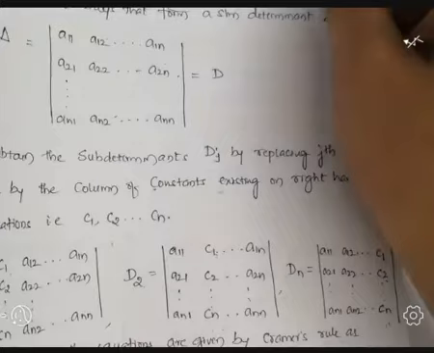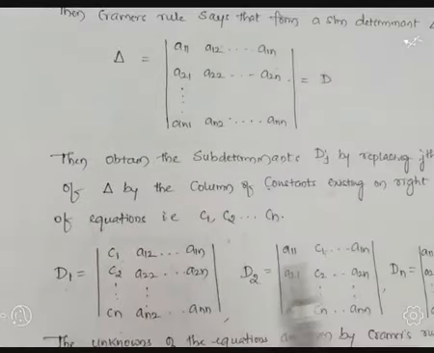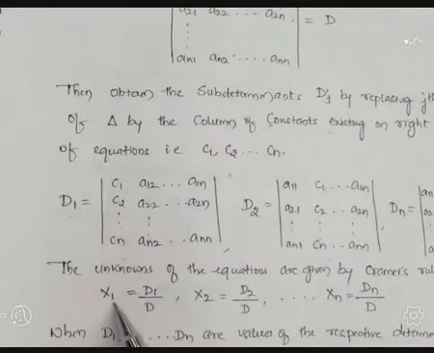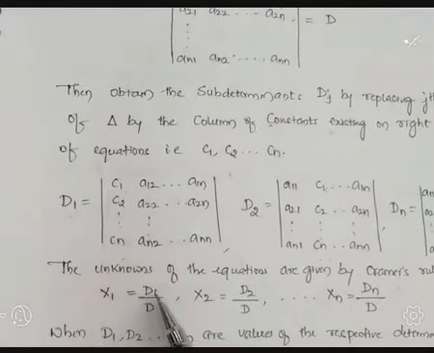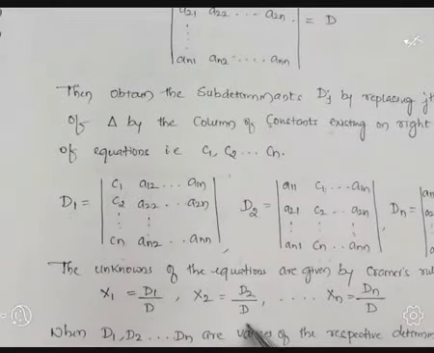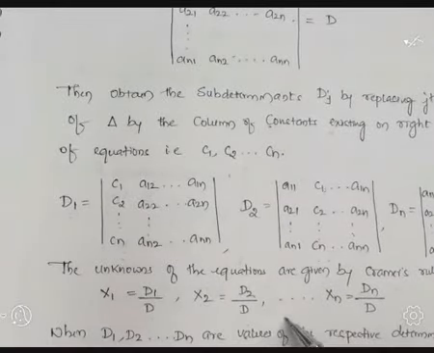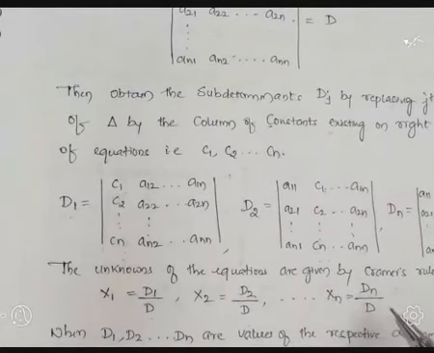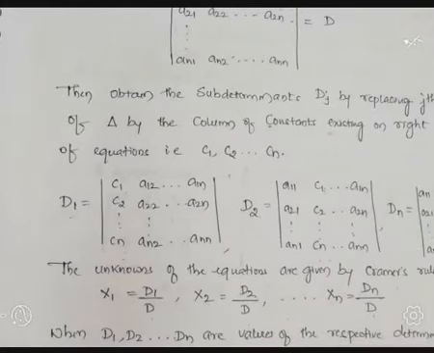Next, after calculating these subdeterminants, we have to find the unknowns. For example, to calculate x1, it is equal to subdeterminant 1 divided by the main determinant, D1 by D. The second unknown x2 is equal to D2 by D, x3 equal to D3 by D, x4 equal to D4 by D, and so on, xn equal to Dn by D. This is about the calculation of unknowns if there is a complex network or if there are more unknowns.